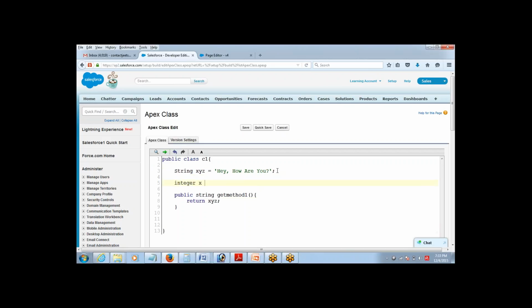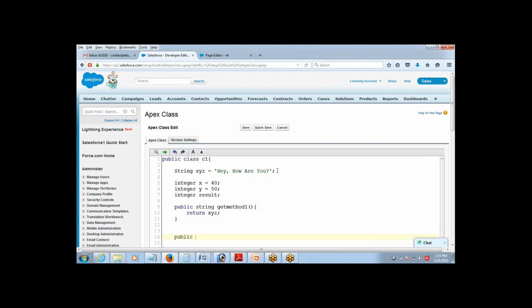So let's say integer x equals 40, integer y equals 50. Integer result. Okay, I've not given any value to it.